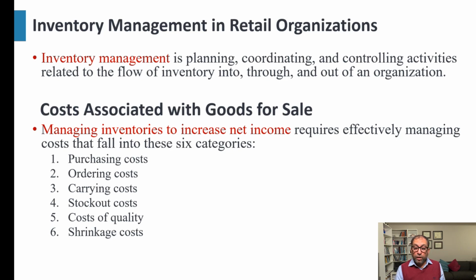If there is no inventory and the customer is demanding, how much money do we lose by not selling our goods to the customer or consumer. Then cost of quality, how much we compromise because of inventories running out or maintaining it. Shrinkage cost, the loss of inventory. This can be because of damage, theft, or any reason that we lost inventory. That's what we call shrinkage cost.